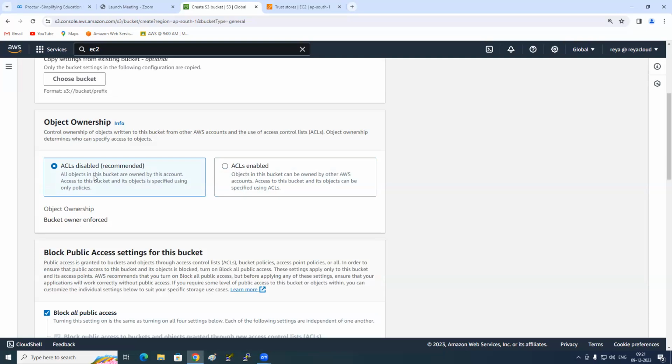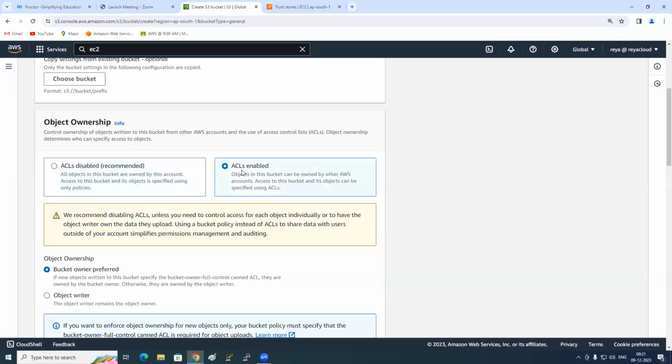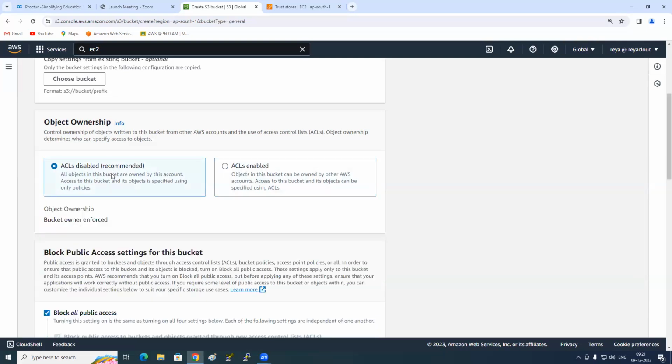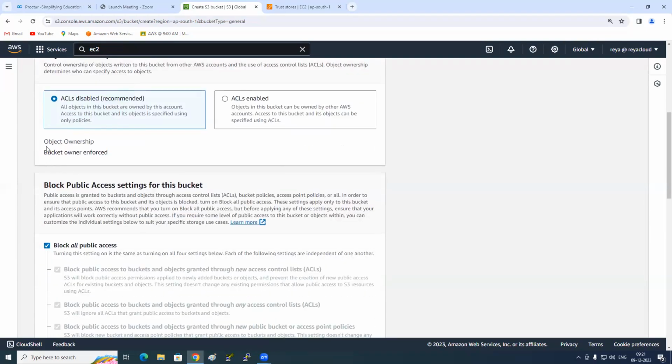If you go with ACLs disabled, you cannot give permissions to other accounts and everyone. But if you go for ACLs, can you give permissions to other accounts and everyone? Yes, you can. As this is a private bucket, should I go with ACLs disabled or enabled? Disabled. Good. And bucket ownership, who is the owner of the bucket? Bucket owner only.